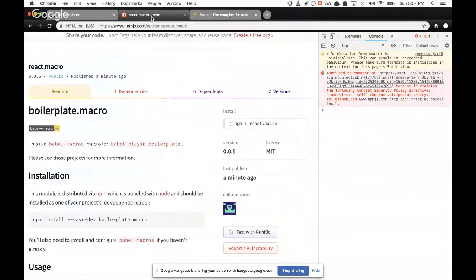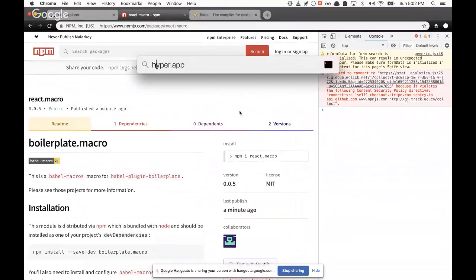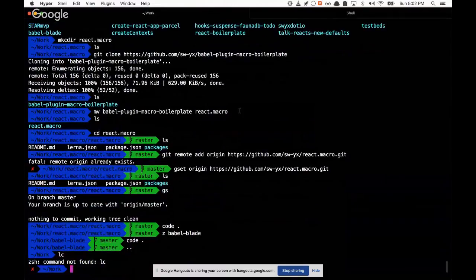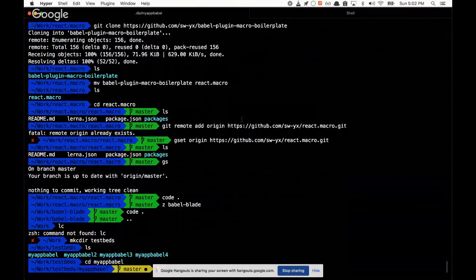You know what? Let's do one last thing, which is show that we can actually use this in a create React app. Okay, so, whew. Let's see here, test beds. Oh, we already have that. And you know what? cd my app Babel.